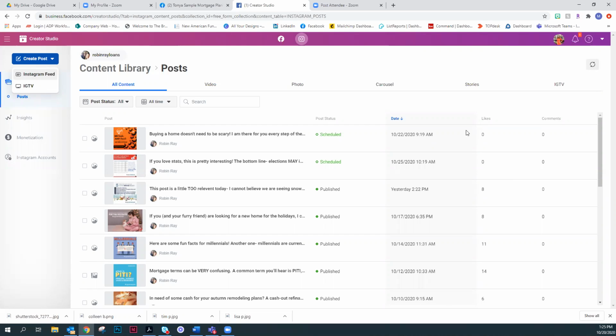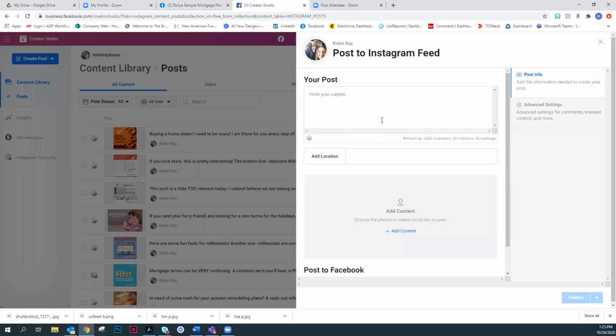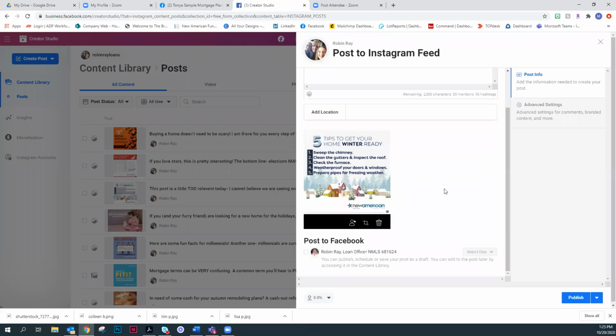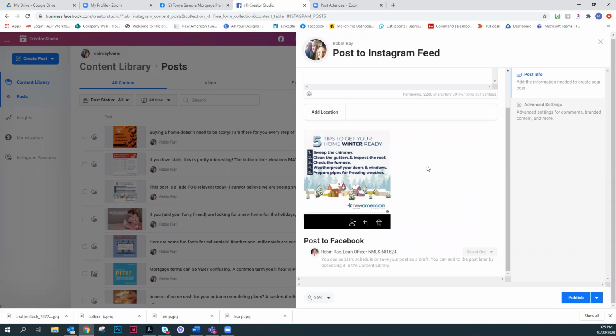So it's just clicking this Instagram feed button, writing your caption, adding your content. As an example, the five winter tips to get your home winter ready, which is sadly too relevant today. If you want to, you can also have it post to Facebook directly, so you're hitting two birds with one stone. And then you can either publish it immediately, or if you want to schedule them, this is kind of tricky.